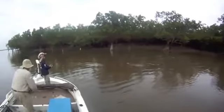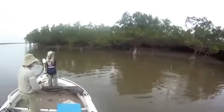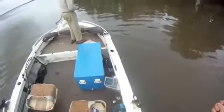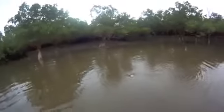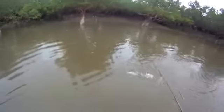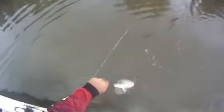Some up there, past the snag too. Come off. Yeah, in there. Come on, let's go. Then Dad's gone without fish there for a while.